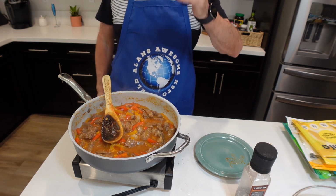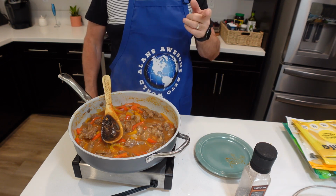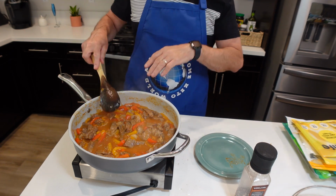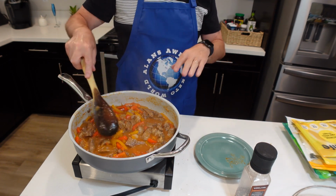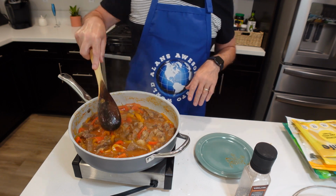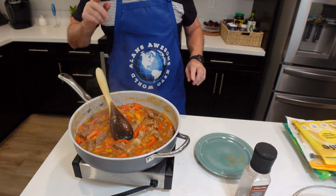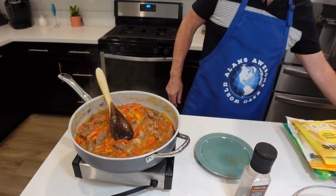I'm going to tip the camera up because I want to talk about, of course, probably the most important part to everybody, because everybody's going to say, well, okay, that's understandable, that's keto or low carb. But how do you have it on a shell that's low carb? So let's talk about that. I'm going to tip the camera up so I can talk to you about that.